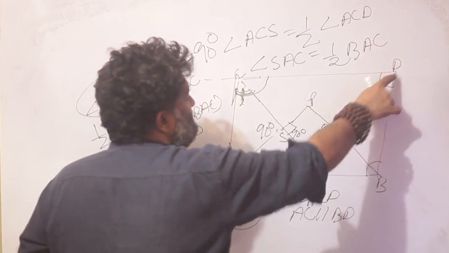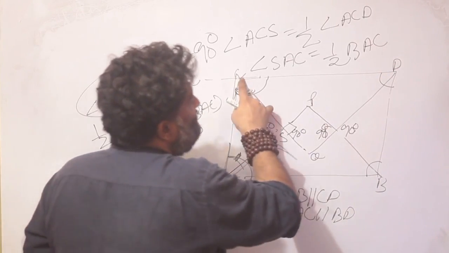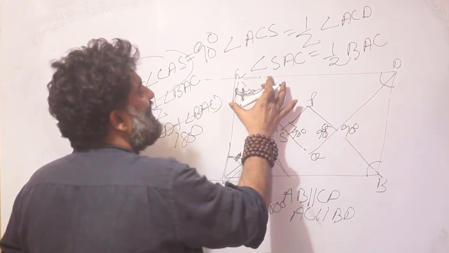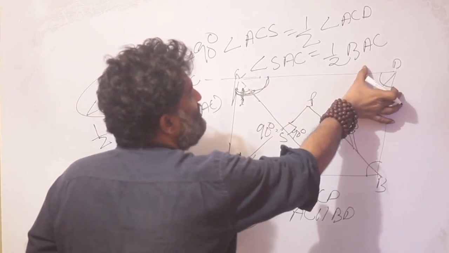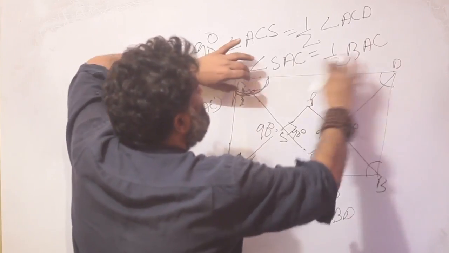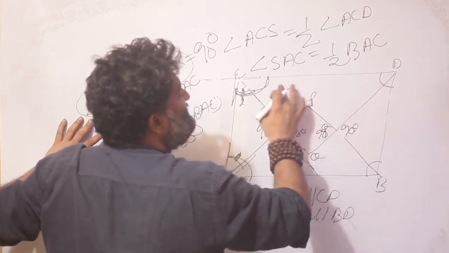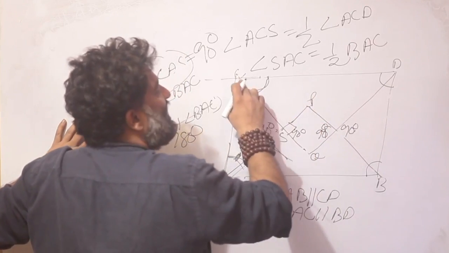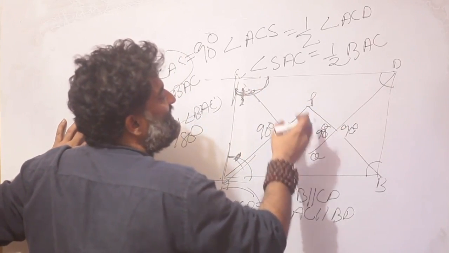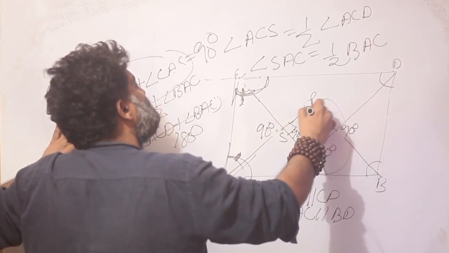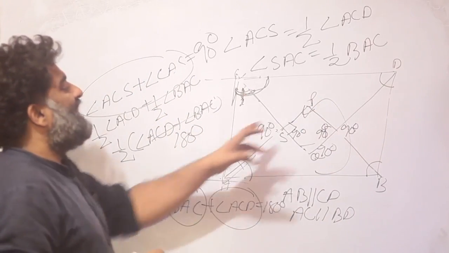I will think of triangle CDQ. And once again, this angle is going to be half of this angle. This angle is going to be half of this angle. I know these two angles are going to add up to 180 degrees. That means half of these two angles is going to be 90 degrees. Again, in a triangle, the sum is 180 degrees. 90 degrees is gone. So this is also going to be 90 degrees. And then the same process can be worked out at this point also.